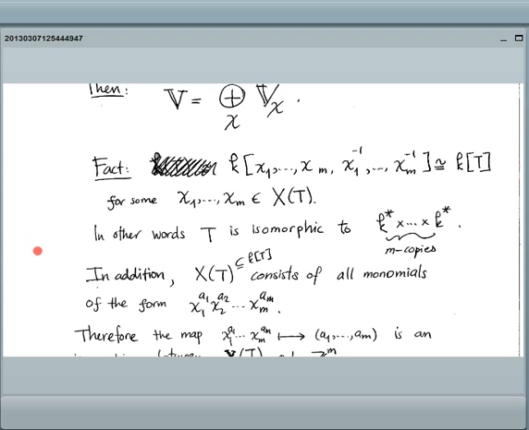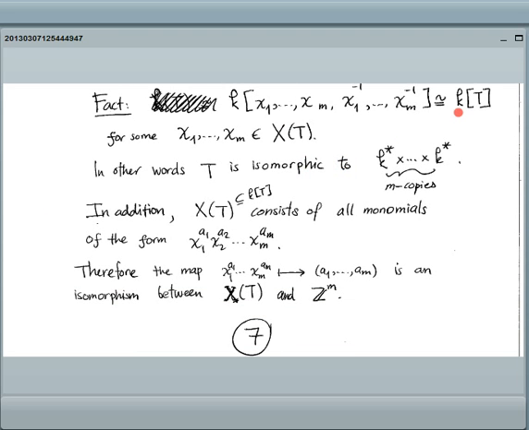Now these are the beginnings of toric varieties. If we take all these non-zero characters, or the weights of our torus T, then the ring of regular functions is precisely the polynomial ring in these characters plus the polynomials in the inverses of these functions. So this is just like Laurent polynomials. Let's say we have chi 1 up to chi m, then we add 1 over chi 1 up to 1 over chi m, and look at the ring that they generate. This is the ring of Laurent polynomials. Now, if we have this coordinate ring, it is a simple exercise to verify that the associated algebraic variety has to be just m copies of the non-zero elements of the field.